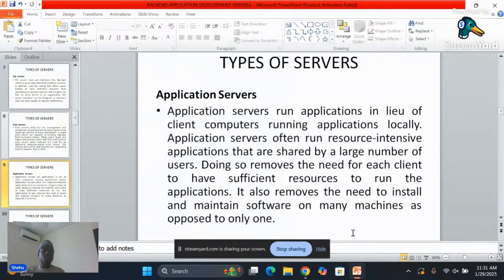Then others who need to use that application will just connect to that server, and they can get access to that application. So that is an application server.